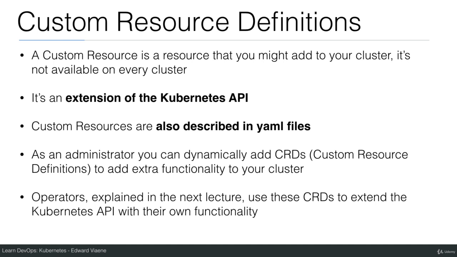So in a nutshell, anyone can create CRDs. Those CRDs you would have to add to your cluster, and then you can create YAML files with these custom resources. So you could, for example, rewrite the deployment object as a custom resource. Then you could deploy your own custom deployment object that might do something different than the standard deployment. And what it does different, that's all up to you because you can write that.